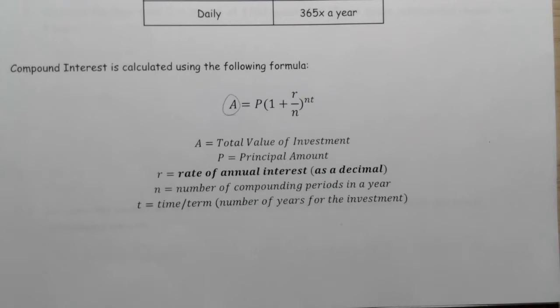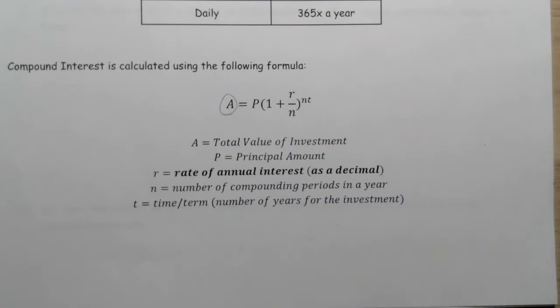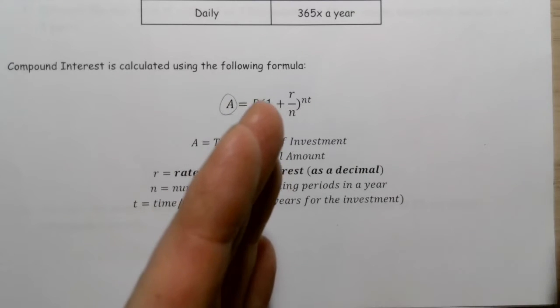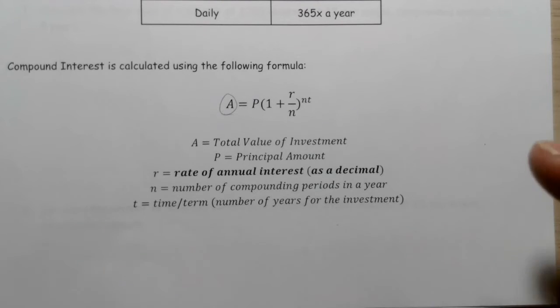Because what they're going to do is take that interest rate that you would get over the year, and chop it up into bits. So for example, if you're getting 10% in a year, but it's compounded semi-annually, then at the half-year mark they're going to give you 5%, and then for the remaining half of the year, you've got a little bit of extra money in there, so you're going to calculate interest again on the back half. It's going to be an additional 5%, but it's going to be 5% of a value that's just slightly larger than it was at the beginning of the year. So that works to your advantage if you're investing money.